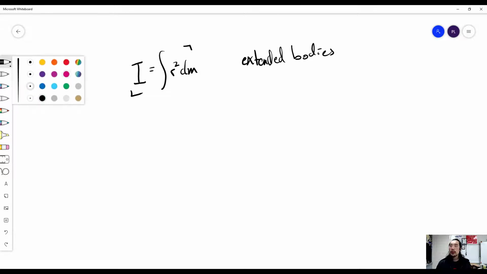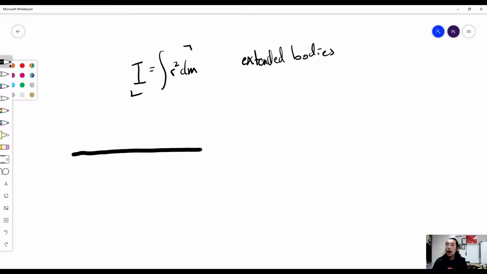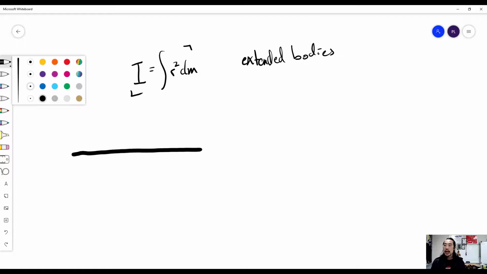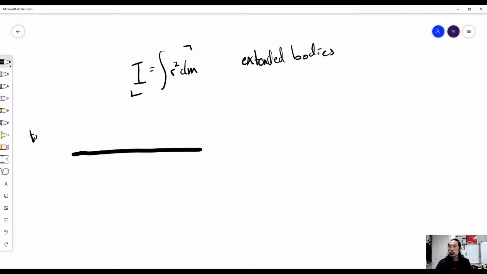All right, so let's come up with the same rod scenario. So we have a rod here, and let's say that this rod has a total length, we'll just say it's capital L, and the total mass of this rod, we'll say it's capital M. So in order to understand the calculus behind this, right? Let's take a look at this dm.